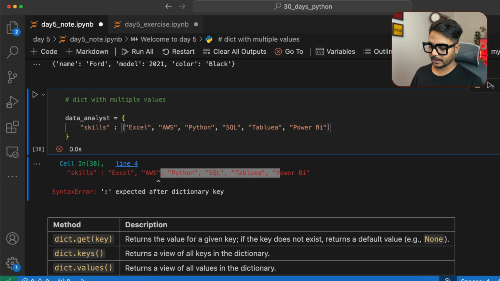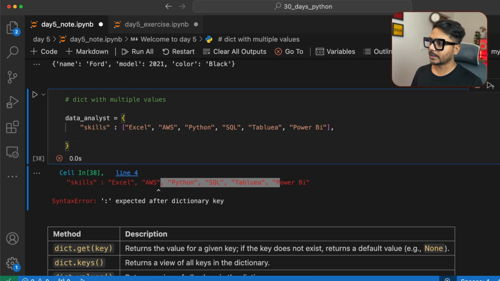Now let's go ahead and create one more element in this dictionary. For that I'm going to say soft skills. In the soft skills I want to store some more information, as a tuple this time.